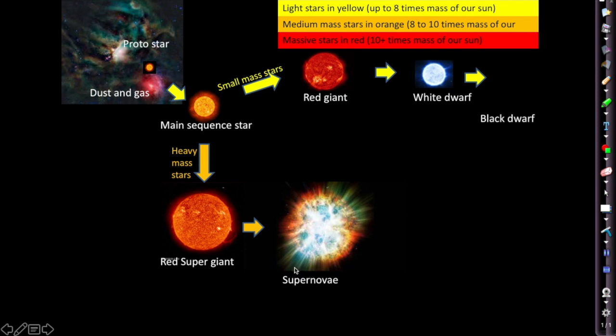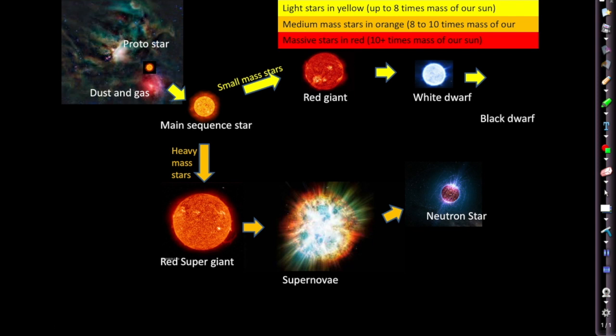Now, after the supernova explosion, which has ejected lots of those elements into space, what will be left behind is what we call a neutron star, which is made of neutrons and is very, very dense. Now, the most dense stars, the heaviest stars, about 10 times the mass of our Sun, will actually go through the neutron star phase straight into a black hole. And a black hole is where mass itself has collapsed in on itself to have no size, and hence they can't be seen because they've got no size. But they're still incredibly heavy with a very strong gravitational force.